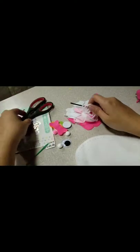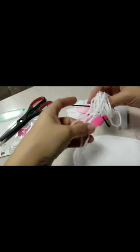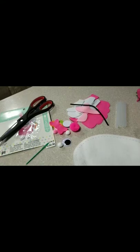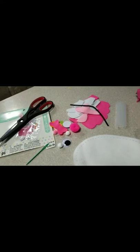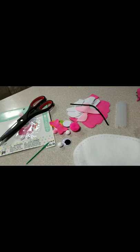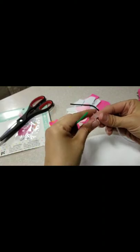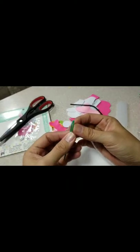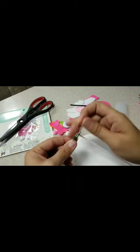Okay, so you're going to keep it just like this, and then you're going to want to get the yarn, or as they call it, cord. And it is a little tangled, so it may take you a little bit to get it untangled. I have a thing about everything that is in knots or anything that it all gets on my nerves for some reason. Okay, so it might be frayed like this one is. So what I'm going to do is just go ahead and push it all together.